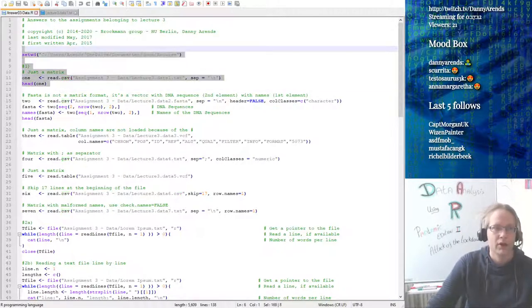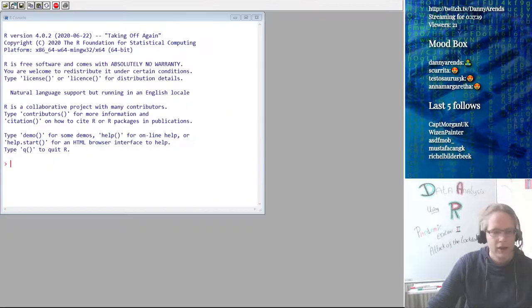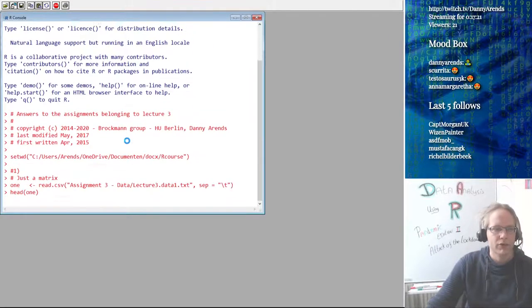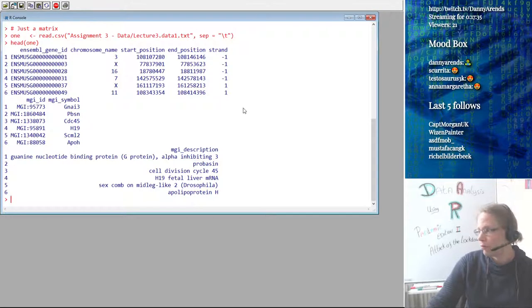I'm just going to copy paste this into R for you guys so you can see how it looks, and you can also see how I normally would look at the data. So I just copy paste it in, right? And then I say head. I call the data set 1, so I just define a new variable. I set the separator to tab, and then it looks OK directly. It has figured out that there is a header. The header is there, and the first data line begins with an Ensembl gene ID.